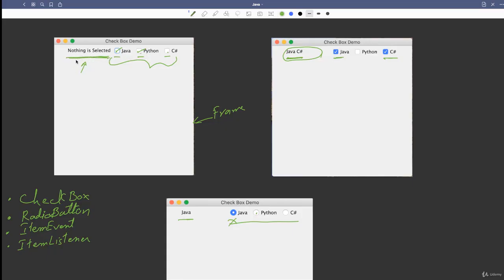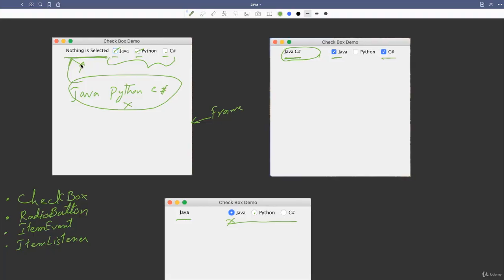If Java is selected, we will show Java. And also we will check if Python is selected. Then we show Java, then concatenated with that, Python will show. So whichever we selected, we will concatenate all these things. Suppose this is not selected, this is not concatenated. So that's how we will prepare some string and we will set that string here. So that's all. I have explained to you the working as well as I have shown you how we are going to do it. So let us write the code and complete the application.